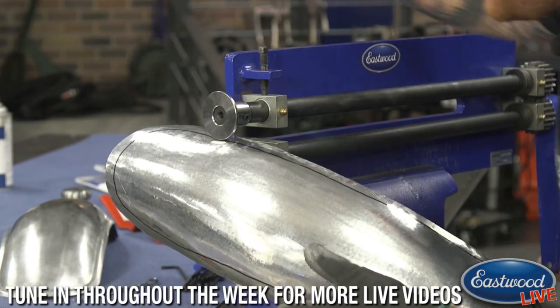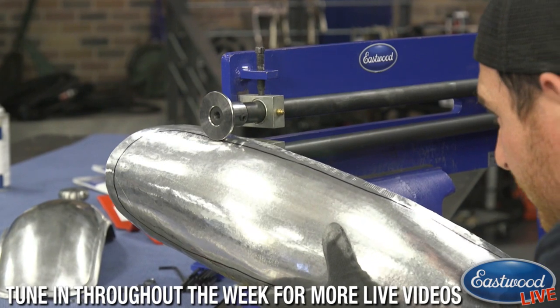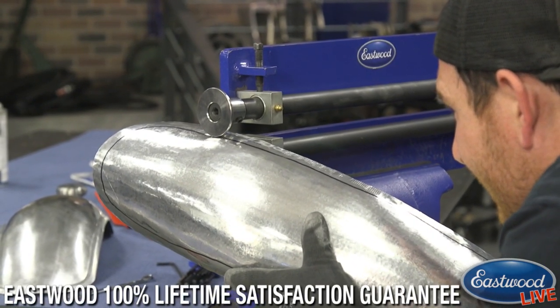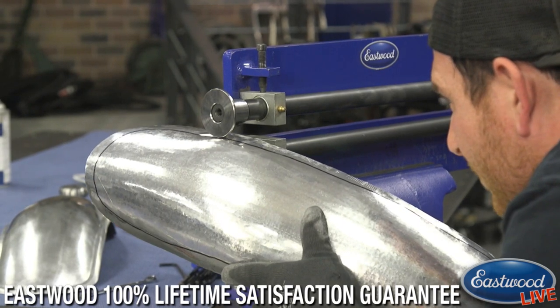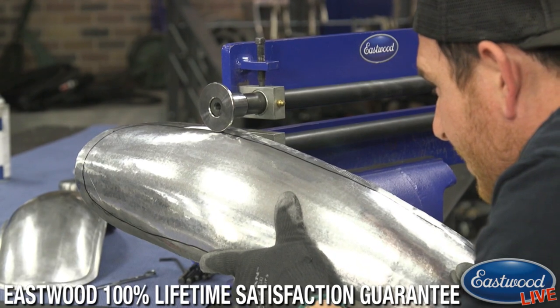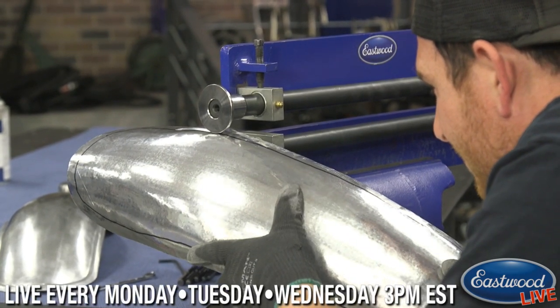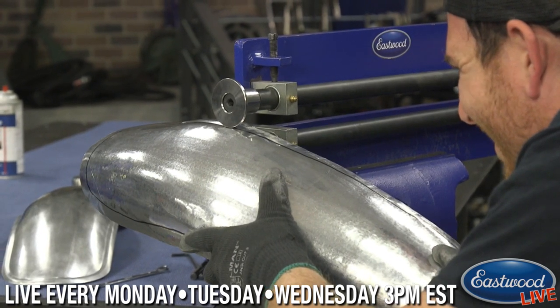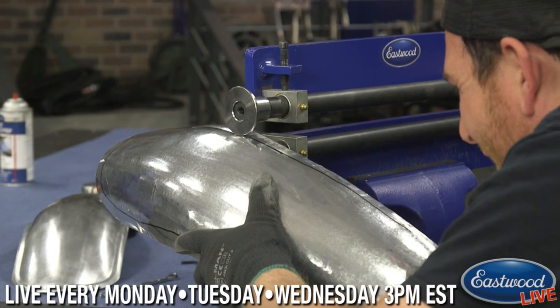There we go. So we're going to roll, and I'm going to use my patented pirate eye technique. I'm giving a little twist to the panel to help it step. And Scott's just rolling nice and slow. He's done this a couple times too. Bead roller. Yes, this is our pirate themed portion.